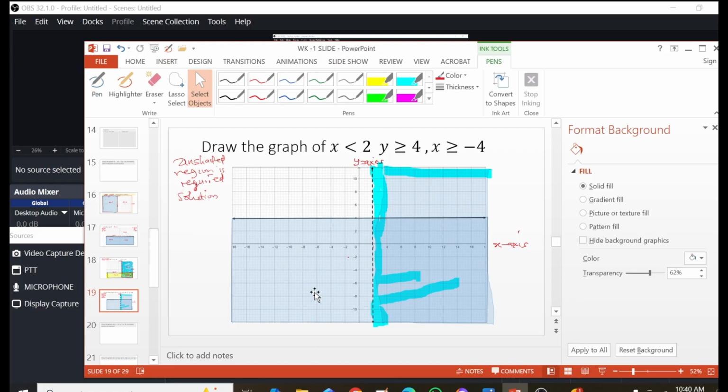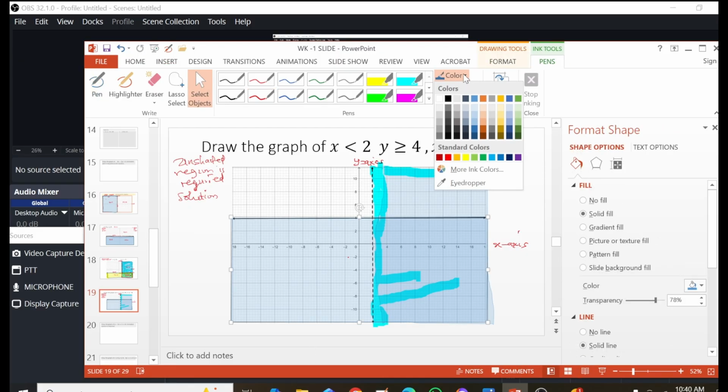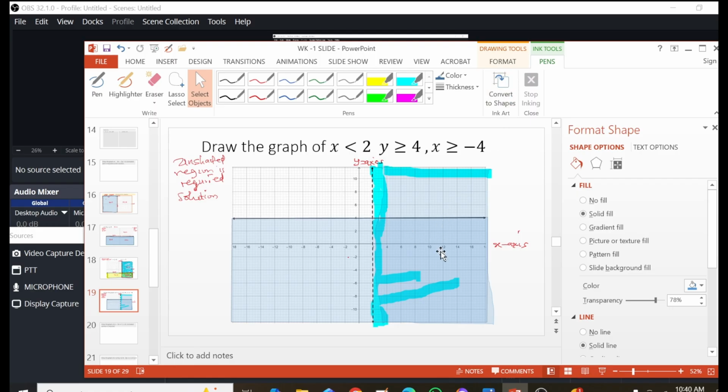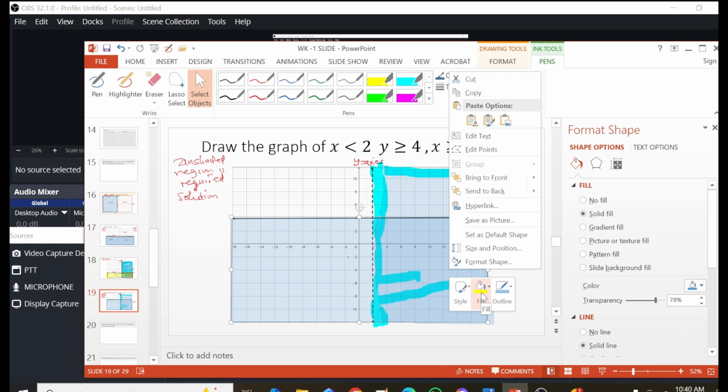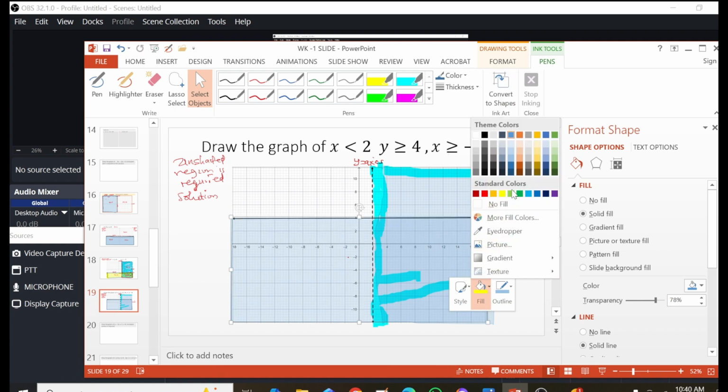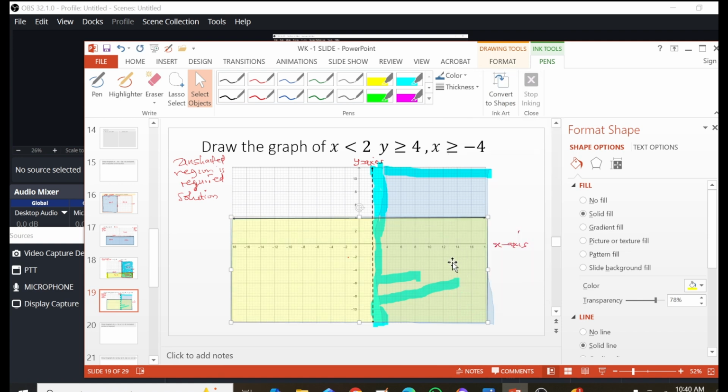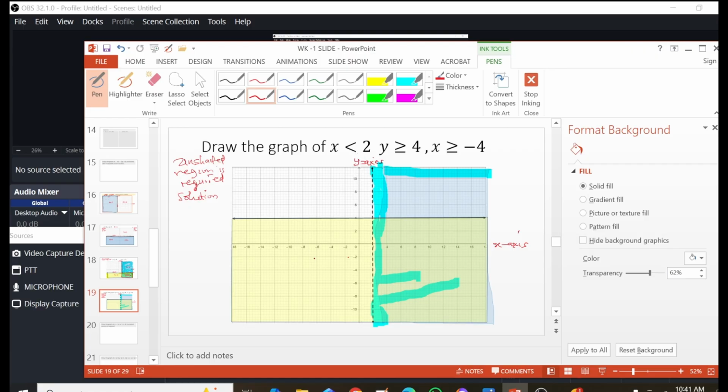Let's use another color for this part, so that at least we can tell them apart. All right, we use another color for this part. So this part is the part here. The region here is the part where y is less than or equal to 4. But the part that is greater than 4 is above, right?